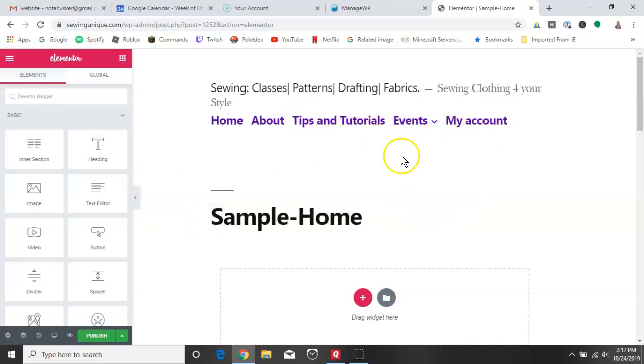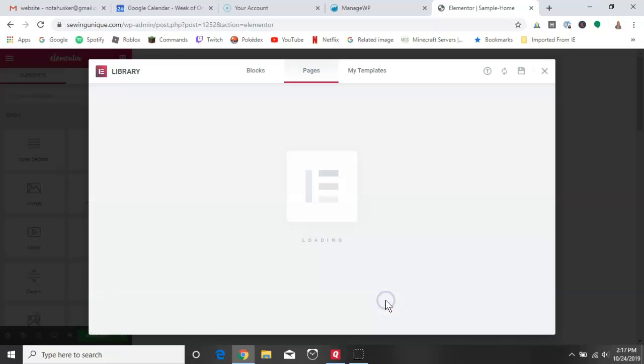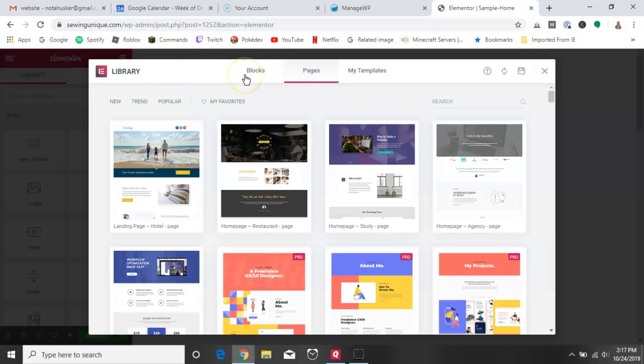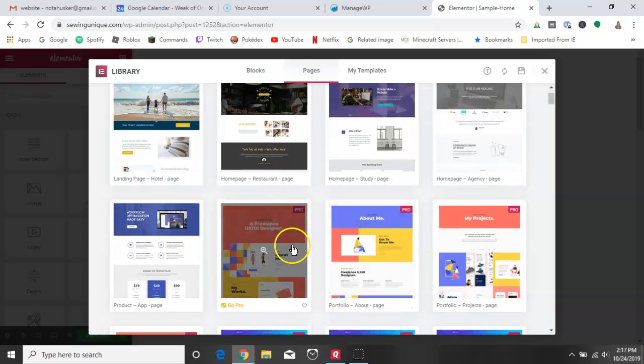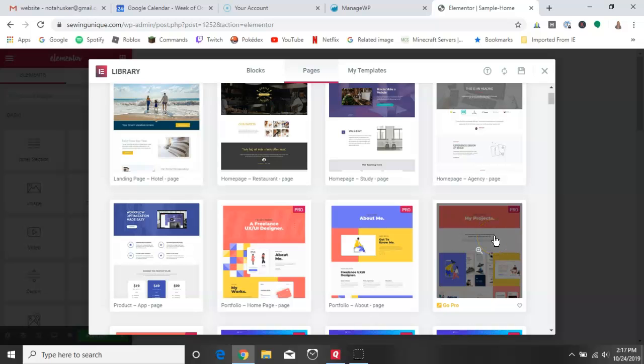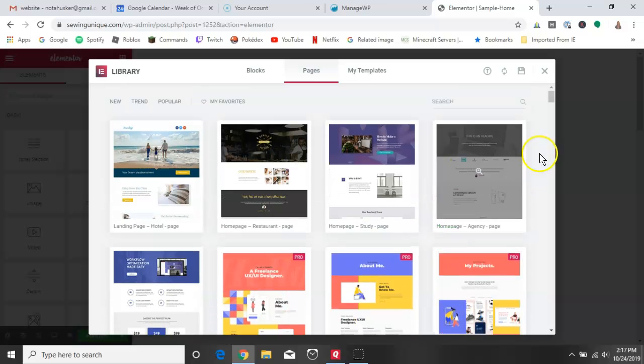So if this is your original home page and this is how it looks, you don't necessarily have to grab different components, like throwing in an image and things like that. What I like to do is go into the template library, because rather than build it from scratch from blocks, it's so much easier if you have a template. These are the ones that are available with the Pro version, and again, you're always able to upgrade as you need. But I think when you're starting out, you can use the free versions.